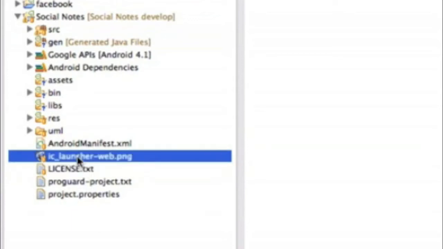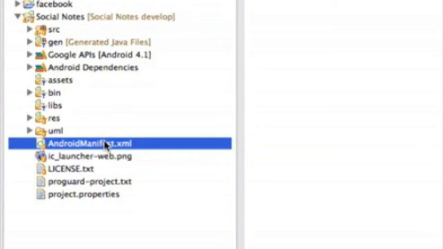The license, I just added the license in because I'm using source control and publishing this whole thing to GitHub, so you can get the source code there at github.com and just look for Social Notes. We have to have an icon for the Google Playstore on the web instead of on a mobile device on the Play Store.